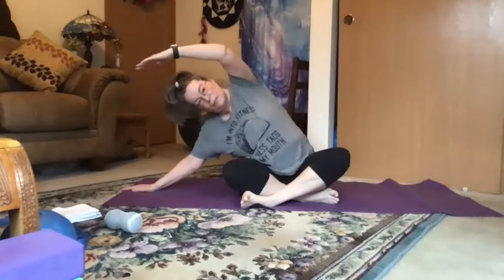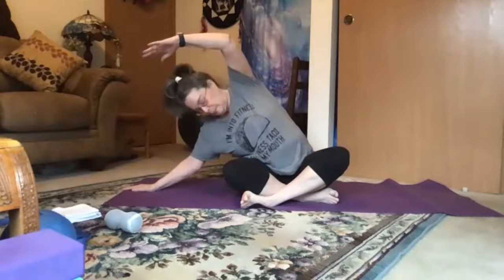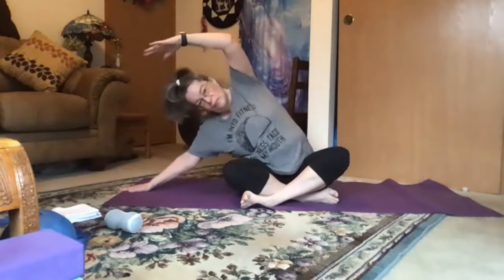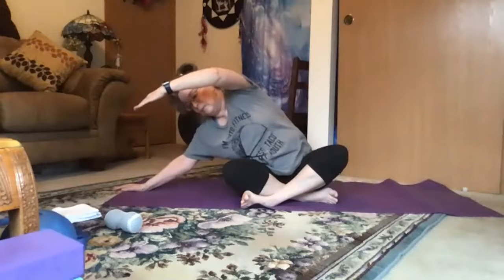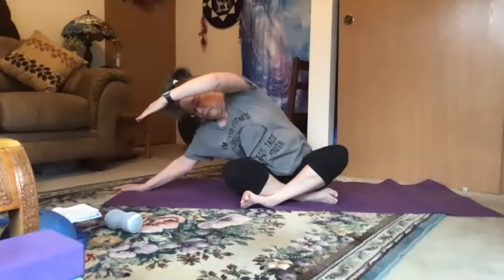We're going to start to time this, up and over. The elbow is up toward the ceiling at this point. You're working on the QL. But halfway through, I'm going to ask you to move your elbow forward. And that'll be in about 2 seconds. Move your elbow forward. Work on the lower trapezius and the latissimus dorsi, 2 muscles on the lower back, but above the lumbar. This is just a nice way to side bend and work on 2 different muscle groups.